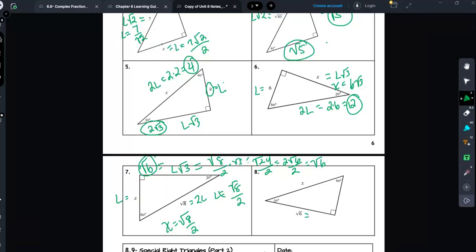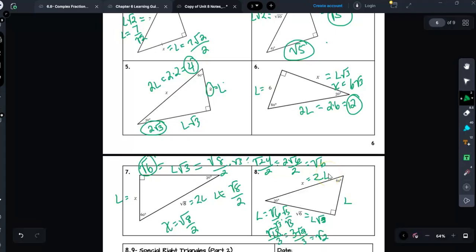So if we know the square root of 6, this is L, this is L square roots of 3, and this is equal to 2L. So we can figure out all the sides, solve for L when you are looking at this one. So it's L equals the square root of 6 divided by the square root of 3, which we can't keep as the square root of 3. We've got to rationalize that denominator. So you get the square root of 18 divided by 3, which you can divide into 9 times 2, which is 3 square roots of 2 over 3, which is just the square root of 2.